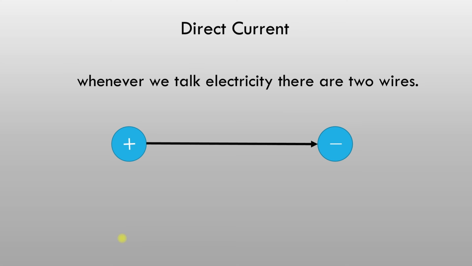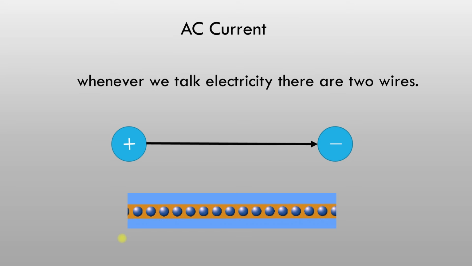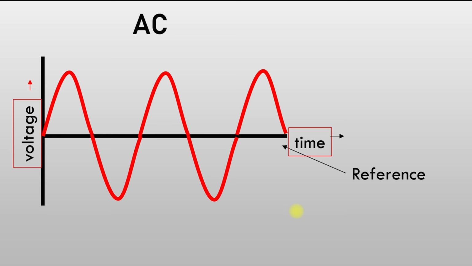Whenever we talk about direct current, electrons are always flowing from the negative potential to the positive potential. But when we talk about alternating current, the electrons alter their direction continuously. As I said, the AC voltage coming into your home has two terminals. One terminal is called the reference, and the second terminal's voltage keeps on increasing, goes above zero, reaches a peak, and then again comes back to zero, crosses the reference, goes negative, reaches the negative peak, and again reaches the reference voltage. This is called alternating current.